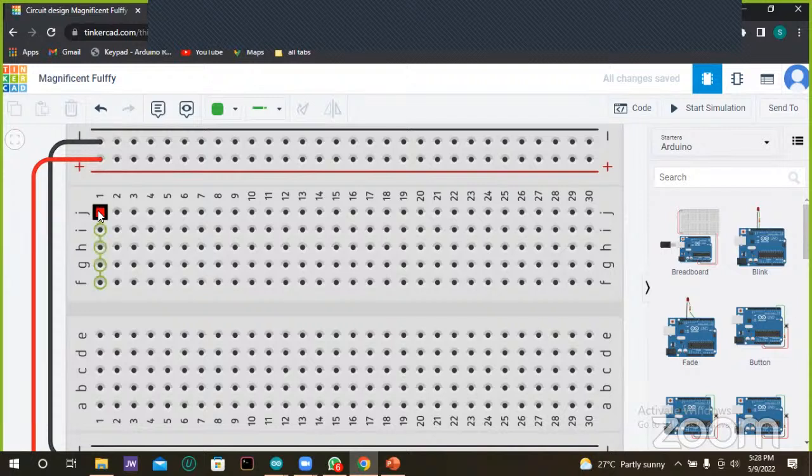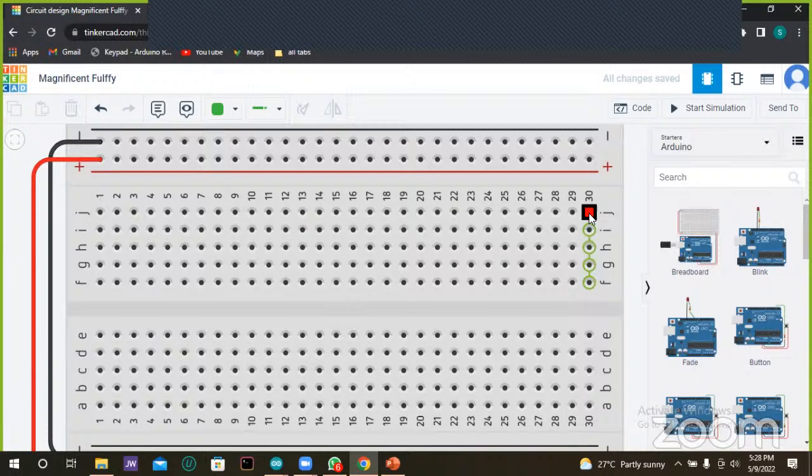Now notice how this other part of the breadboard is being connected. See, they are connected column-wise. Column 1, they are all joined together: this J, I, H, G, and F. They are all joined together column-wise. Same is true with the second column, that is column 2. All the holes here are joined together column-wise. Same is true with column 3, column 4, column 5, down to column 30.